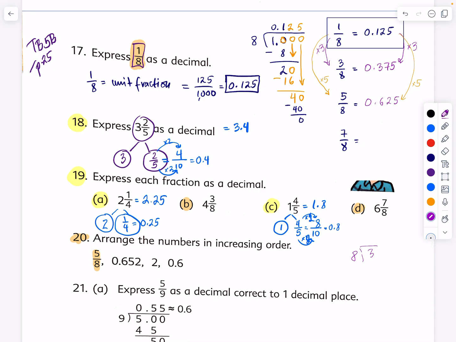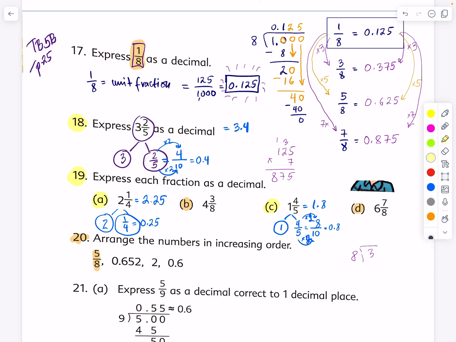And finally, 7/8. Let's again refer to our important key fact, 1/8. We know that 1 out of 8 is 125 thousandths. That's our starting point. How can we find 7/8? Well, we know it's just 7 times more, right? Therefore, we just need to multiply 125 thousandths 7 times. And we get, let's just do this, my memory is blanking. 125 times 7: 5 times 7 is 35, we remember 3, 2 times 7 is 14, plus 3 is 17, and 7, 875. So it's 0.875.